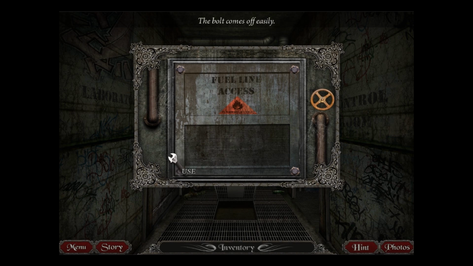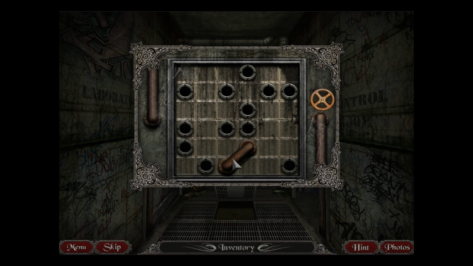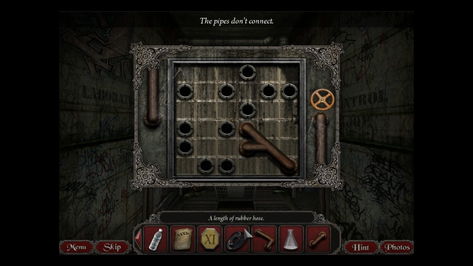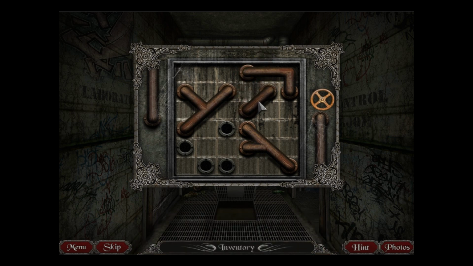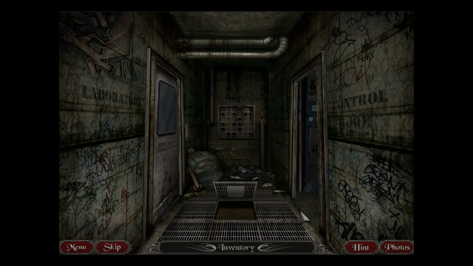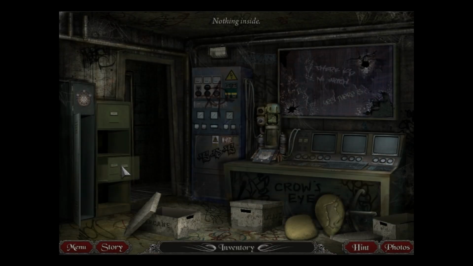Okay. Use the wrench here. Where do the pipes go? No, that doesn't go there. Y pipe. L pipe. Am I missing a pipe? I think I might be. This goes here. We need a straight up and down piece and another L piece. I'm missing 2 pipes? Oh. There's one right there, and there's one inside the locker, right?